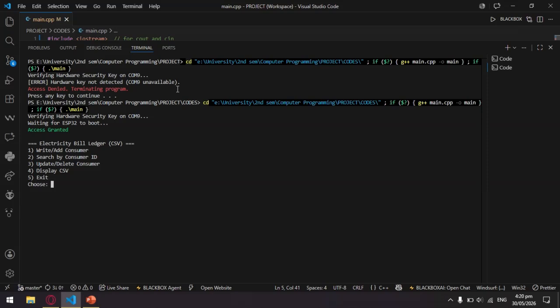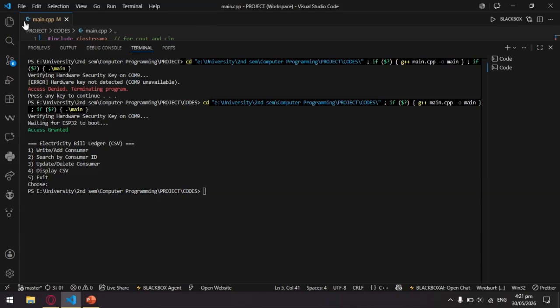So let us change the key in the code and check what will happen to the ESP.